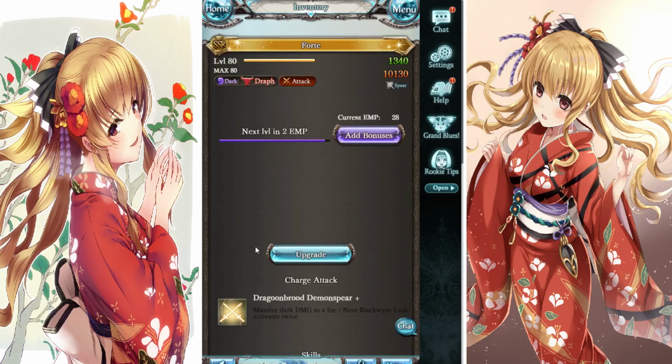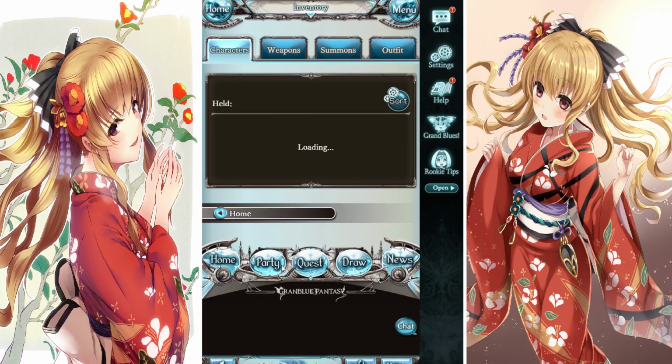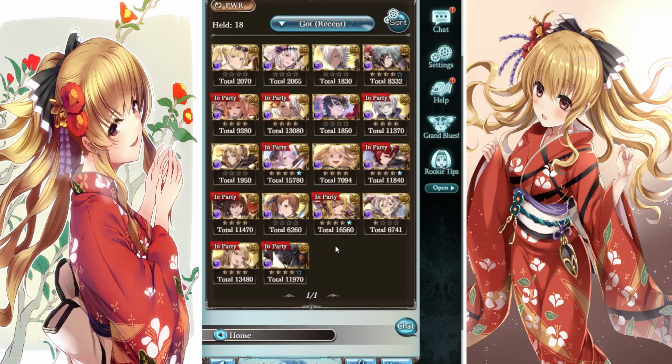Oh yeah, I also use Forte a lot. I used to have Forte in the back, because whenever one of these characters would die, I would use Forte during strike time. And using her nuke with the double spear buff would usually do a lot of damage.